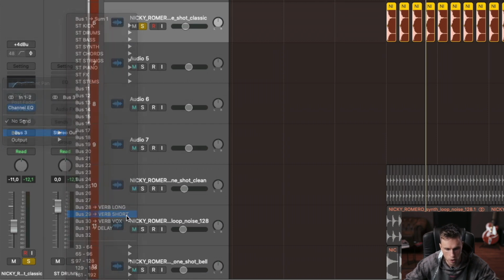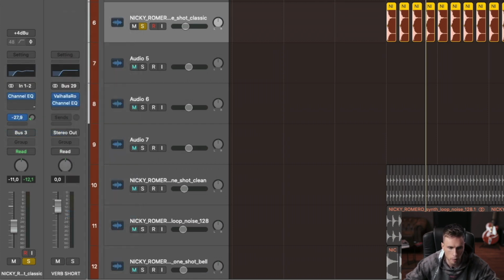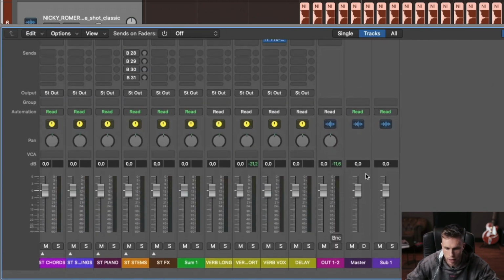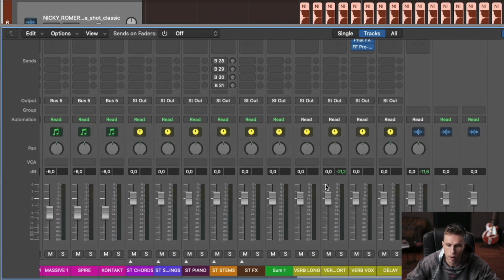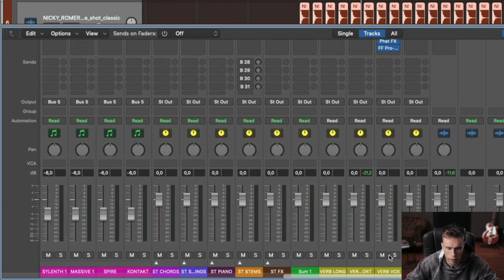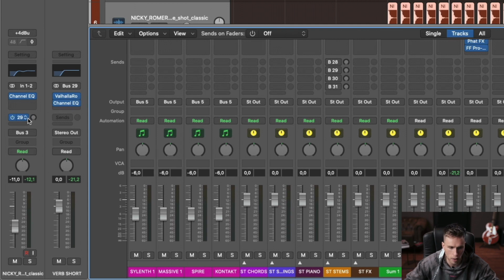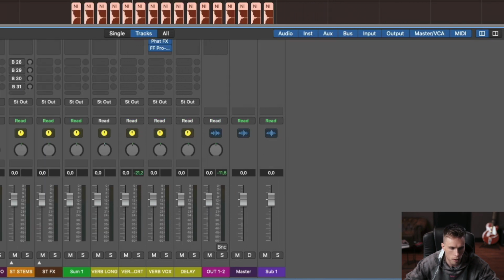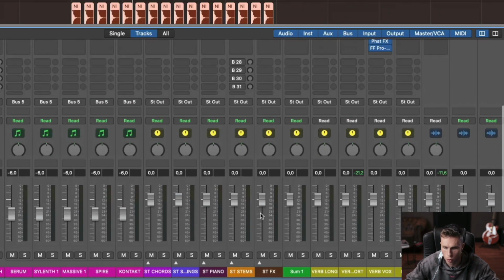Now let's go for the short one here, and I'm going to open up this knob, and it will send a little signal to the bus. So I have these buses lined up in my template to make sure that whenever I want a quick reverb, delay, or whatever plugin you want to have going, you can access it really easily by just adding a send to your track or even to your group channel. I would recommend using sends all the time because it's going to save you time and also CPU, as you have one collective reverb for all the instruments that are using it.